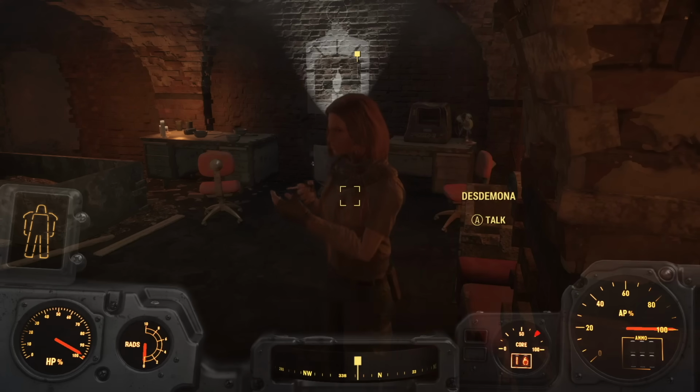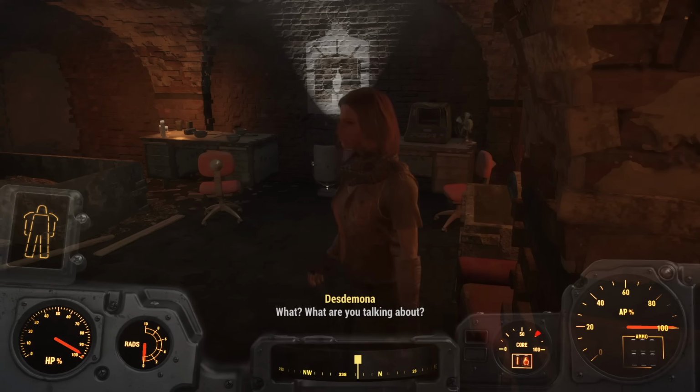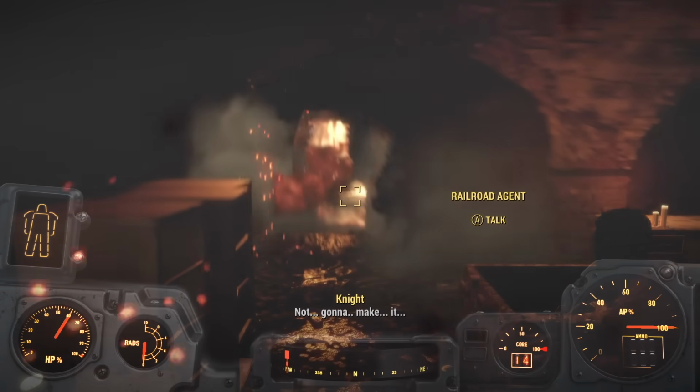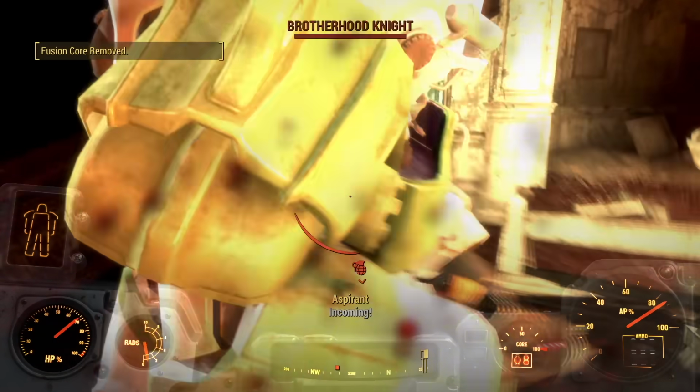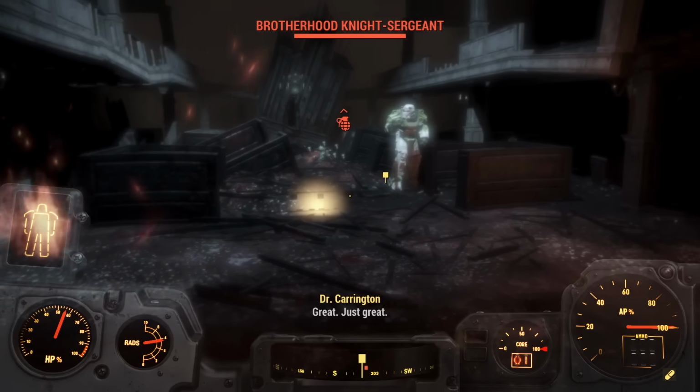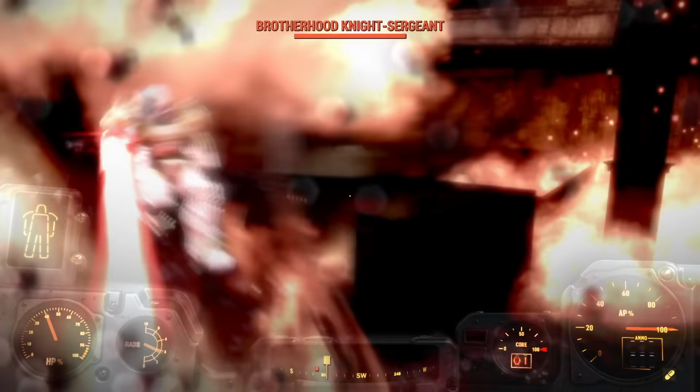Not long after informing Dez of the upcoming Brotherhood of Steel assault, it happened. Of all the quests in this playthrough, clearing out the Old North Church gave me quite the headache. Multiple knights with Gatling lasers, multiple aspirants hiding behind destroyed pews to survive my blasts, and there's the Knight Sergeant with complete immunity from my nuclear damage.